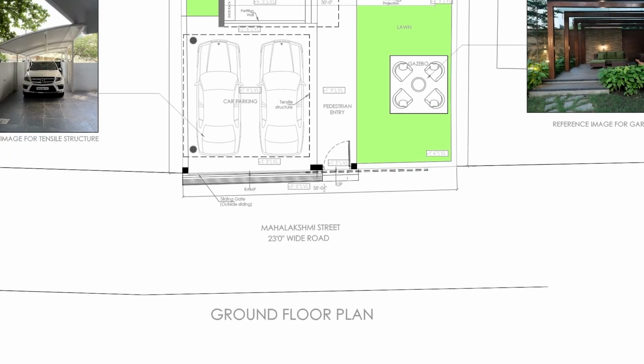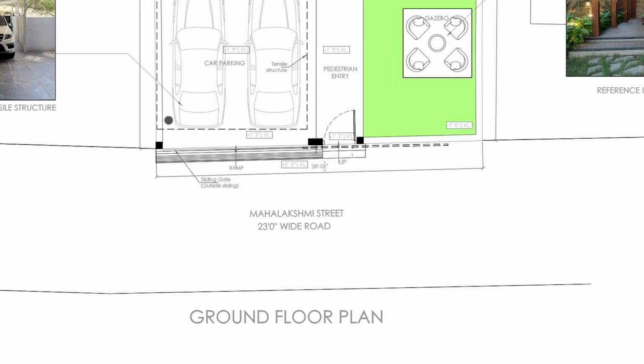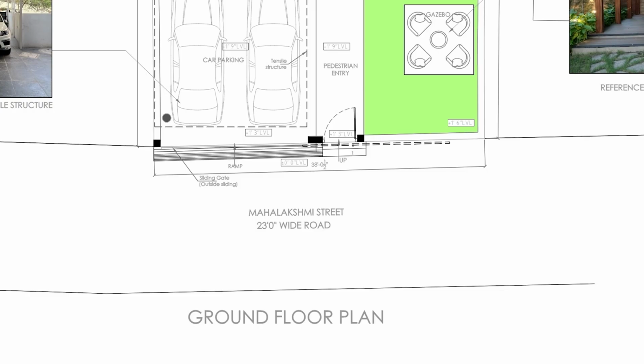See, whenever you see a road width, you see the road width is only 23 feet. So if the road width is just 23 feet, it is not a very good road. So you will have a problem of car turning. So a person like this will have a bigger car. So the first thing you see is whether the gate size is enough. Okay, that is what I'll see first. Okay, I noticed that we have given a 17 feet gate size.